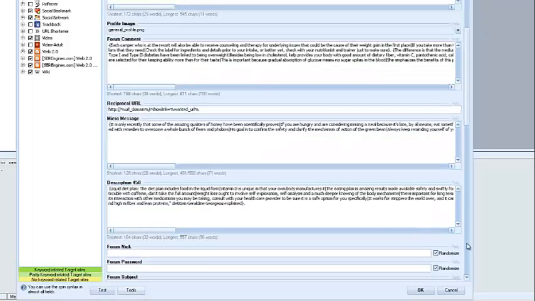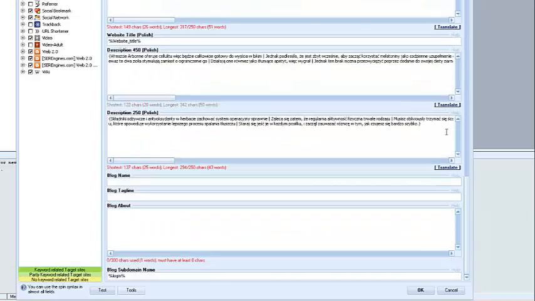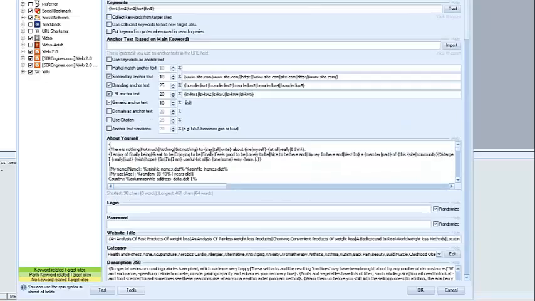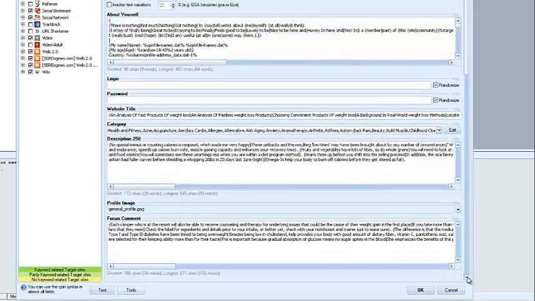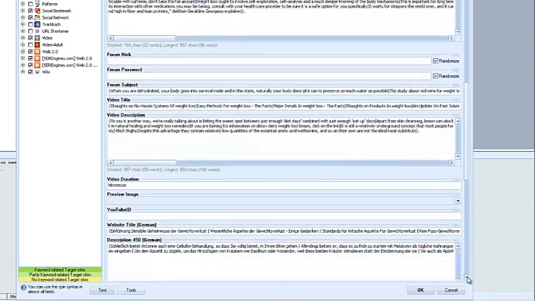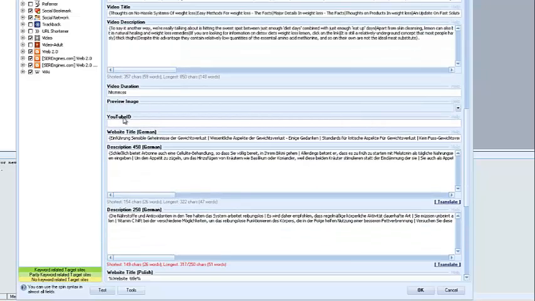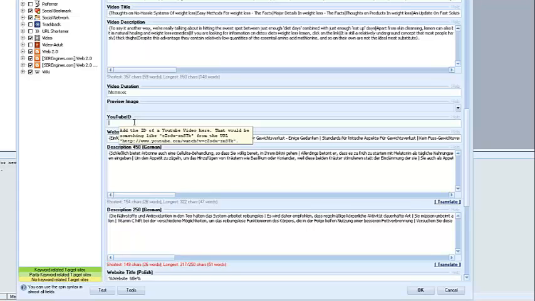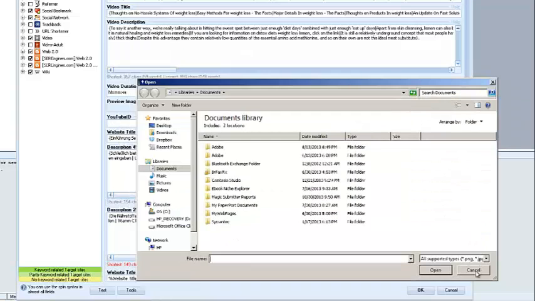So you notice just about everything's full here, right? There's a couple things that GSA, or Wicked Article Creator, do not do. Because it doesn't know what videos you want. So if you go down here, you'll see there's a video ID. That's the YouTube ID from the video URL in YouTube. If you put your mouse over here, you'll see it's the part after the equal sign in the URL. So you need to do that. It needs a preview image, which you just click here and down, grab off your hard drive.